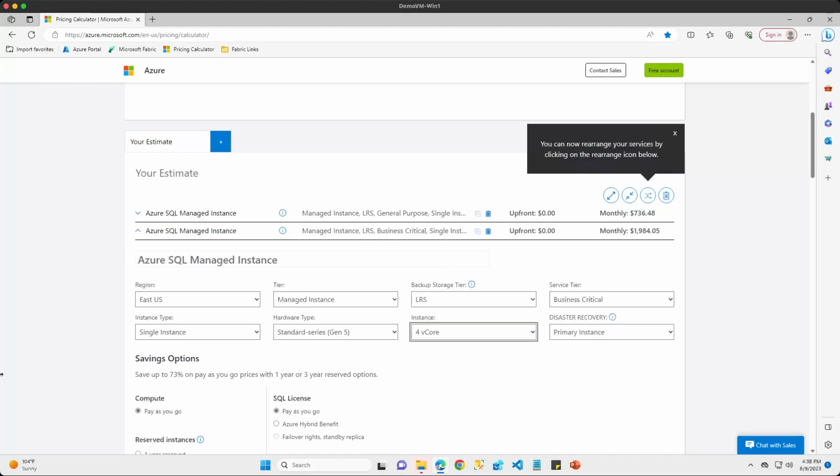Just to recap here, the business critical tier is going to be ideal for those applications where you need to ensure that you have a high number of IOPS, or there could be a requirement where you have to ensure that your infrastructure is zone redundant, or maybe you have a use case where you could really take advantage of that read-only replica. So these are some of the key things that you want to consider when choosing between the general purpose tier or the business critical tier. But once again, the general purpose tier is going to meet the performance needs for most applications out there.